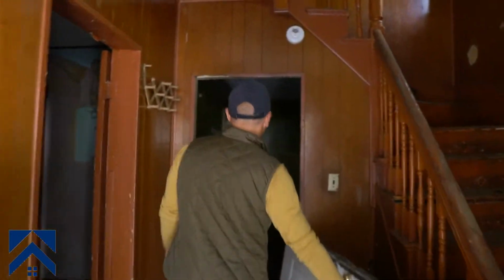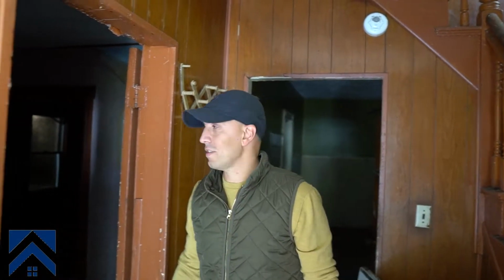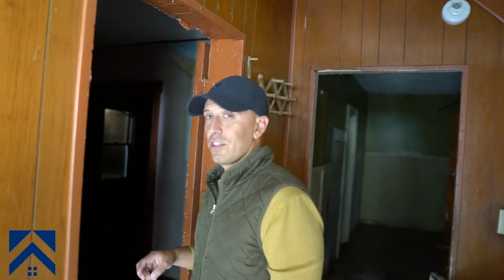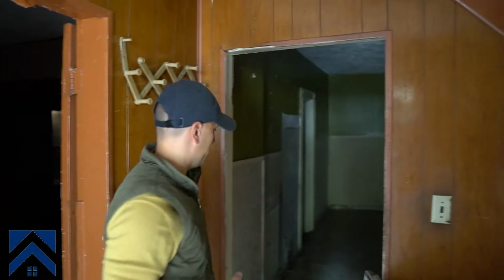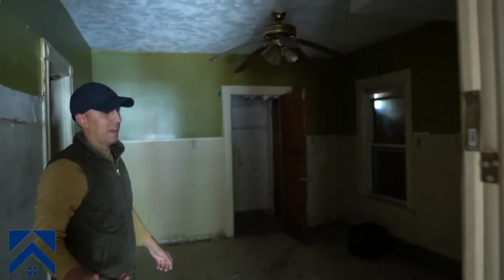The door, it's down. We had to board up this place because obviously people were breaking in. We didn't want any squatters in here. So the first floor is dark, but we're gonna go upstairs and you can see the condition. It's really not much to see, but living room, dining room, and a kitchen right here, for whatever you guys can see. I mean, this is a full gut. There's nothing good about this place.